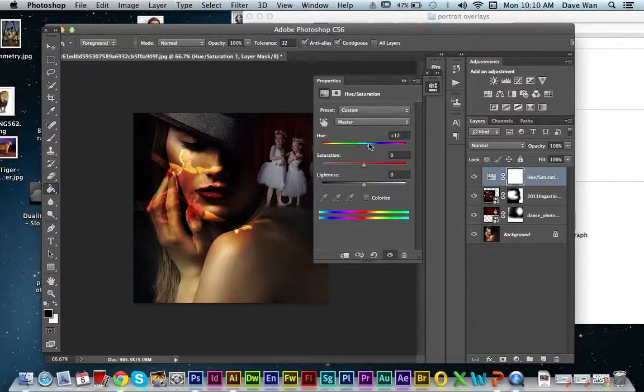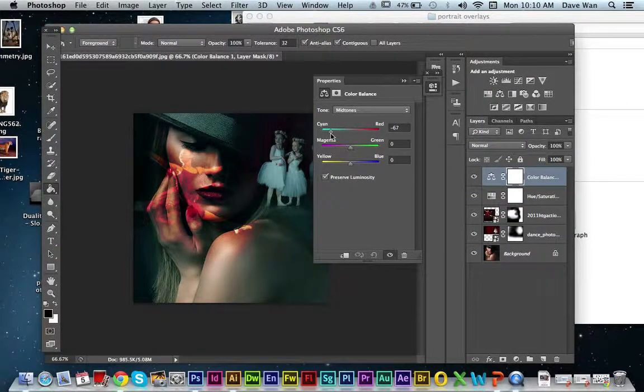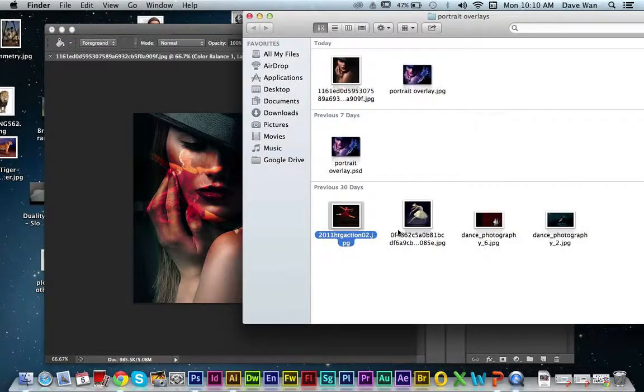Well, actually I might change it a little bit red. But I always like playing around with the color balance more. So just play around with the overlays, see what kind of effects you can create. To be honest, with this project, it's more open-ended on what you can do. You've got to think artistically about where you're going to place these images. Mainly, these images are going to be either things that people do or items that are important to you. So, yeah, just experiment with the overlays.